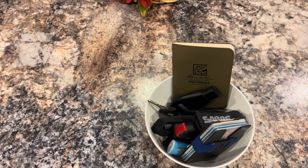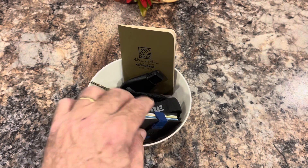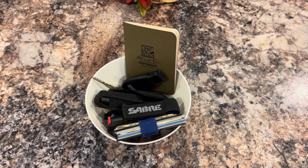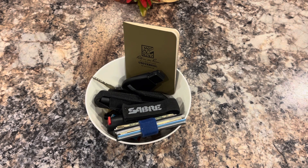One of the first things I want to talk about is where your EDC is when you're not wearing it — in other words, you're at home, you got your jammies on, you're sitting there watching TV, where do you put your EDC? I put mine in a bowl. This practice goes back to my army days where I would take my ball cap or BDU cap off, put it down upside down, and dump my pockets into my hat. That way, when I went to work in the morning or if there was a 2 or 4 o'clock in the morning alert, I always grabbed my hat and could dump my stuff back into my pockets without forgetting things.